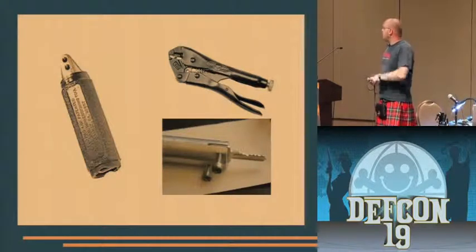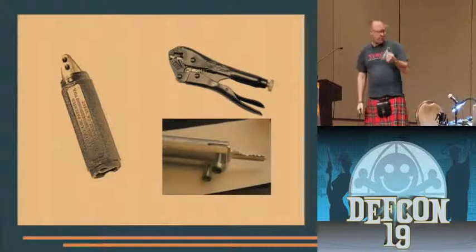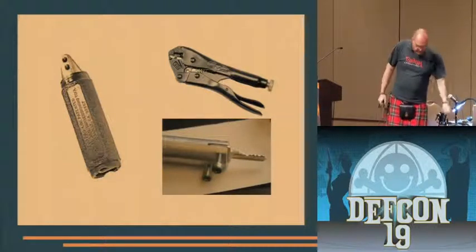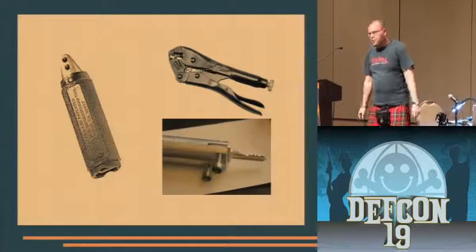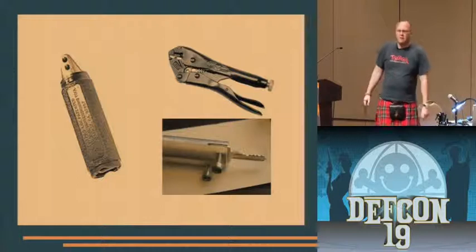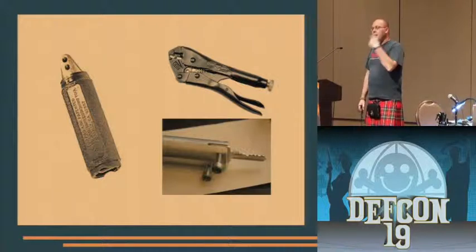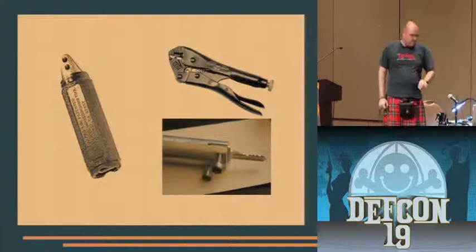You can use a normal grip, and I just had a hunk of metal with a couple of holes drilled in it. There is a lot of snake oil sold for impressioning handles, because once I got a handle that was, I don't know, 80 quid, something like that, it failed the first time I used it. I mean, there is some stuff. If it's over-engineered, at this point, you don't need it.